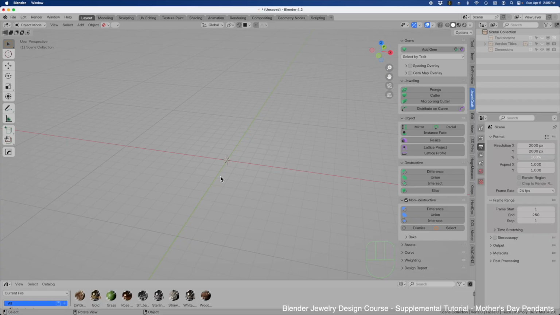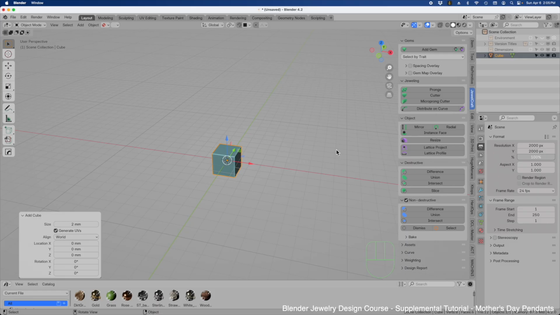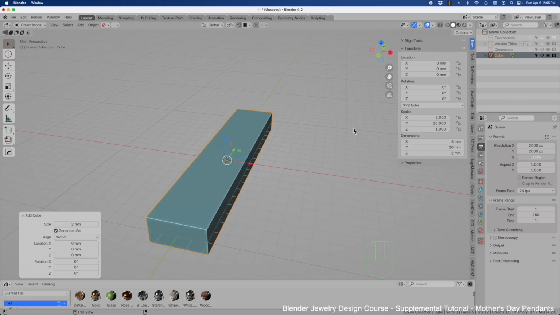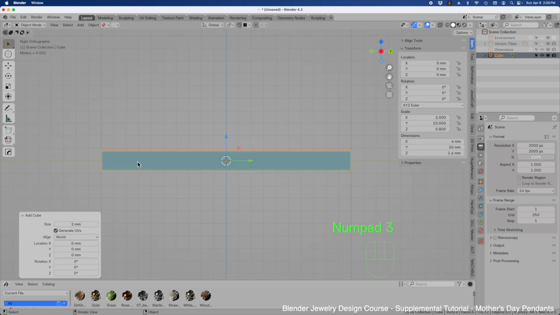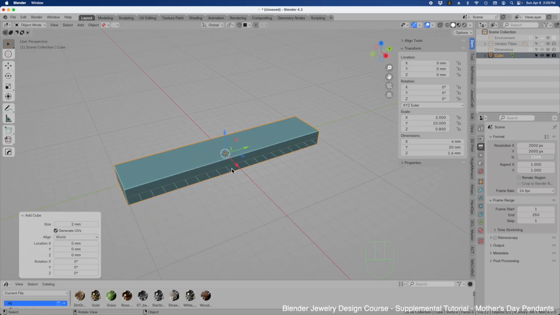Okay, so what we did was we started with a mesh cube, and I'm just going to put that on the screen. And I'm going to make this 4 millimeters wide, so 4 millimeters along X. And I'm going to make this 20 millimeters along Y, so that's long enough here. And we're going to make this 1.6 millimeters thick. Okay, so if we look at it from the side view, it's 1.6 millimeters thick by 20 high or long and 4 millimeters wide. This was a pretty simple thing to do, and I did these a number of times. Very good sellers.